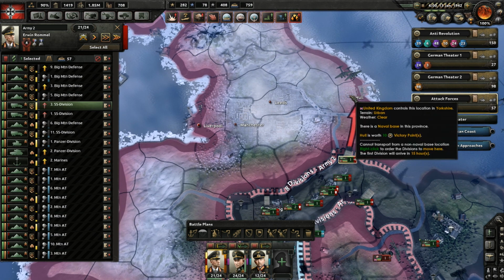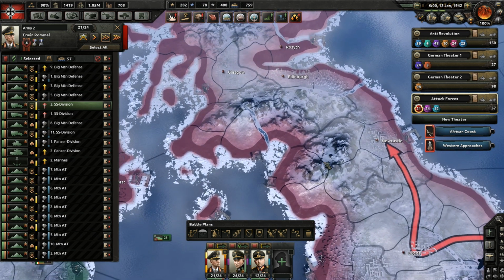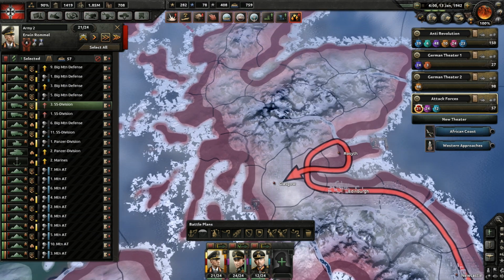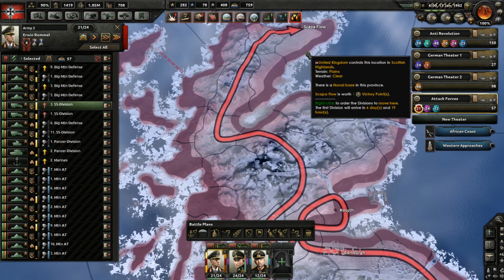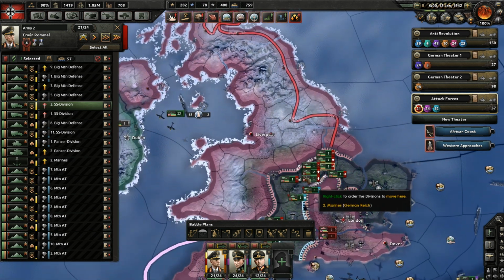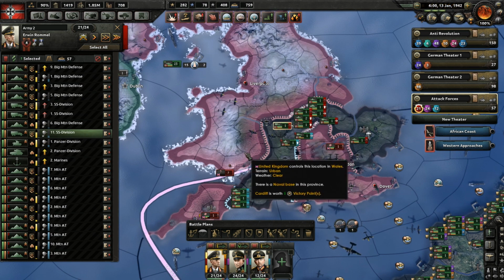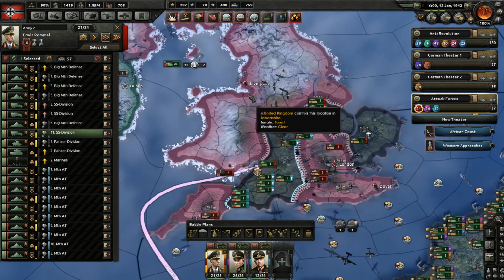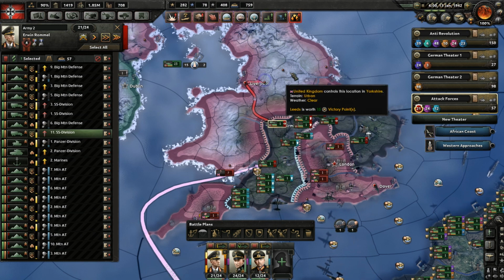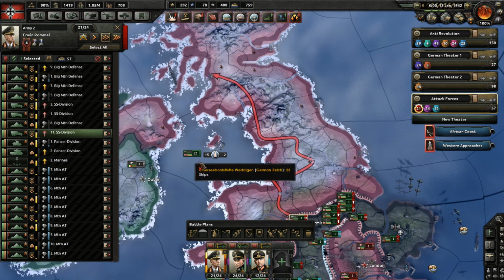Let's move him up to Hull, through to Leeds, Newcastle, Edinburgh, Rosyth, Glasgow, and Scapa Flow. Take those out on the way through. Let's get him up to Liverpool, take these zones in the background, and then through to Lanark.